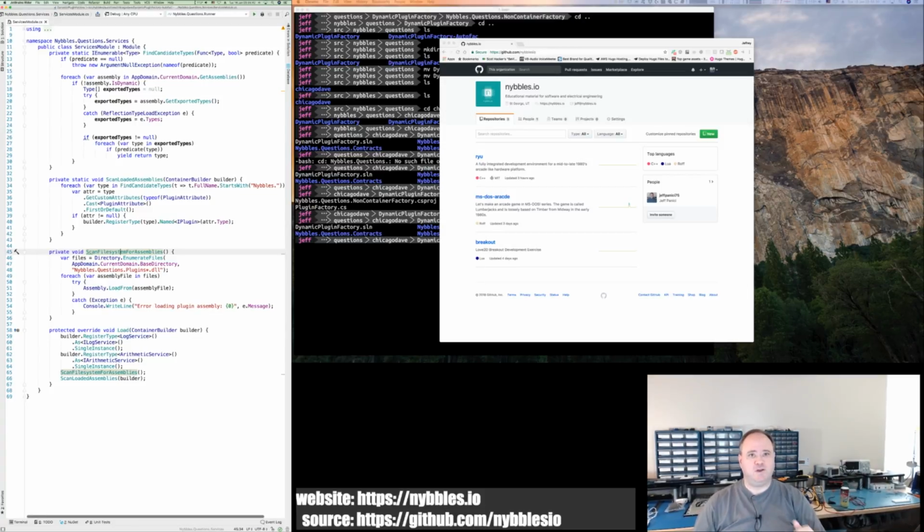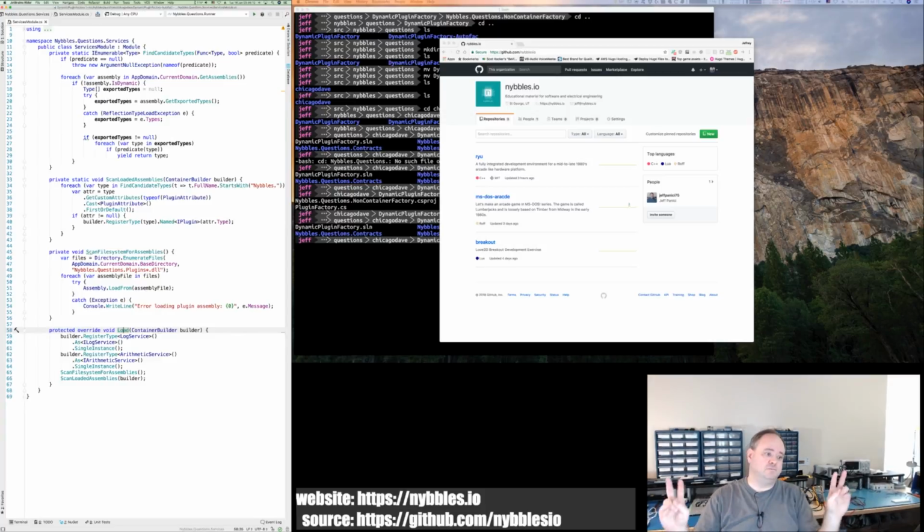But in this case, where you have a dynamic situation where you're going to scan file system directories, and you're going to introspect into those assemblies and find types, you're going to get metadata, you need to most likely write that code yourself. Anything beyond the most simplistic, hey, go register anything that's of this type, right? Then you're going to probably end up having to do something like this.